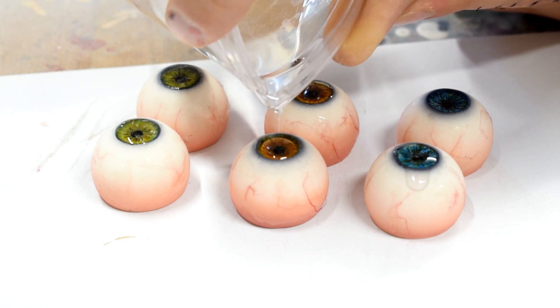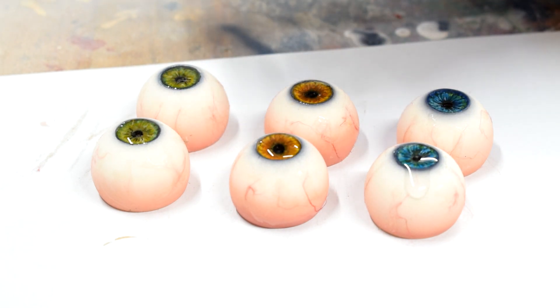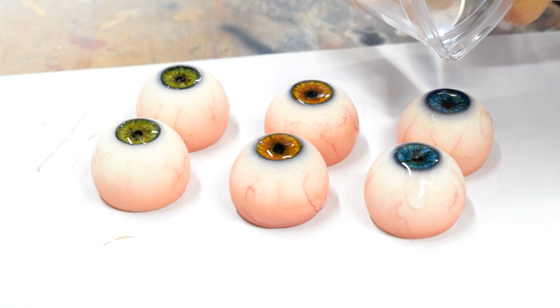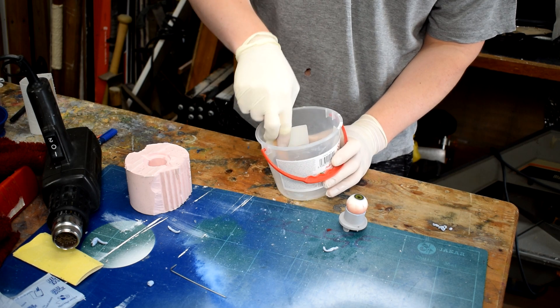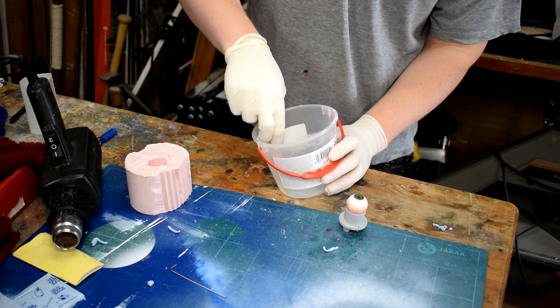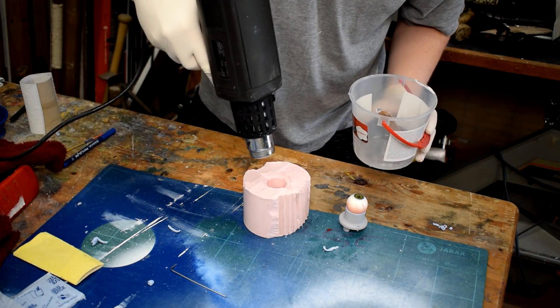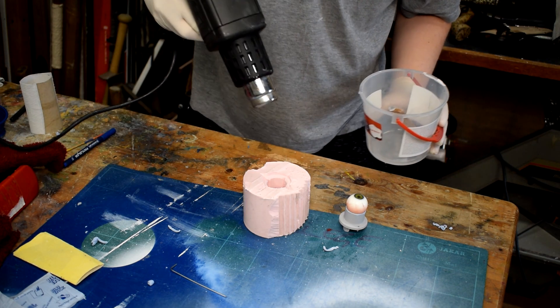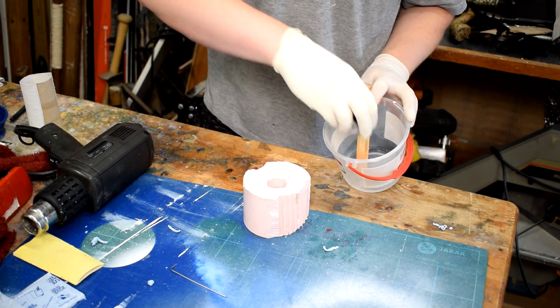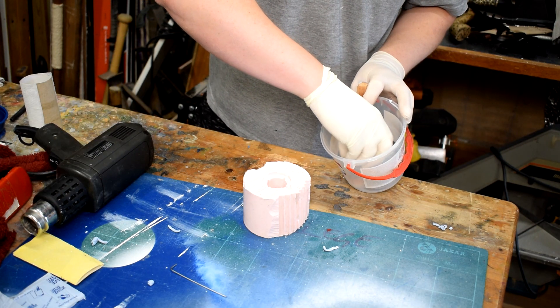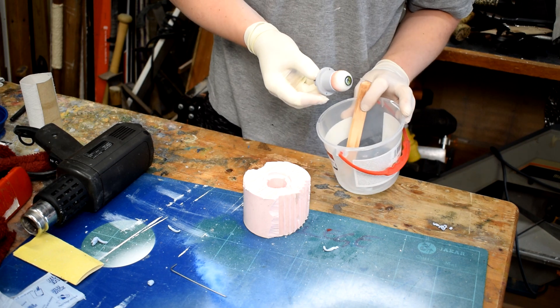It was helpful to fill in the irises and pupils before casting the dome. You only need about 10 milliliters of resin, only a really tiny amount. I mixed it up and I used a hot air gun to try and pop a lot of the bubbles and that really works well. I dunked the eye in the resin mixture before putting it into the casting just to wet it.